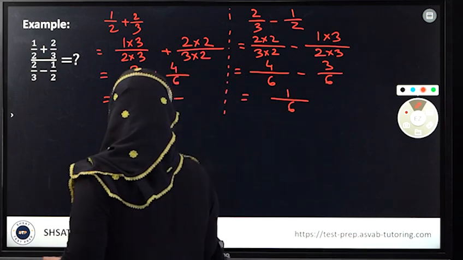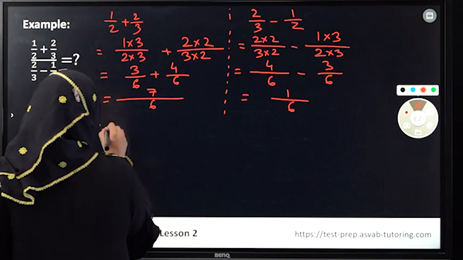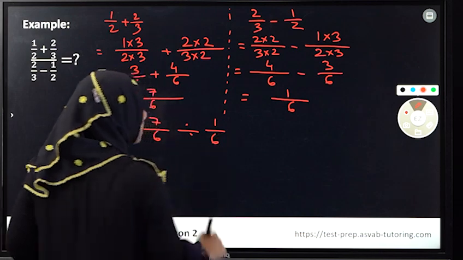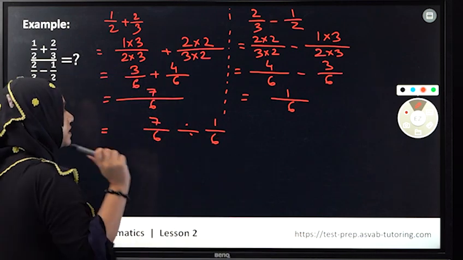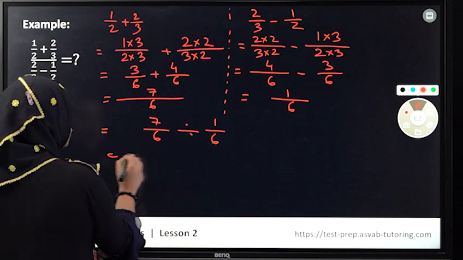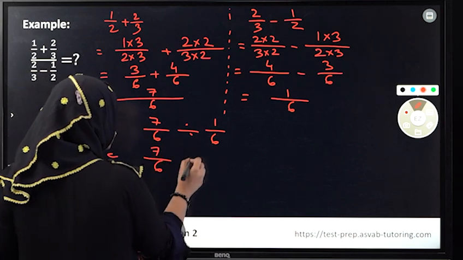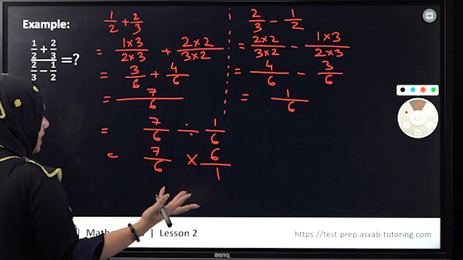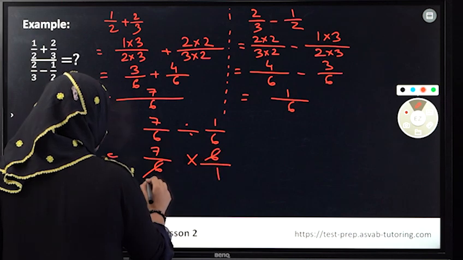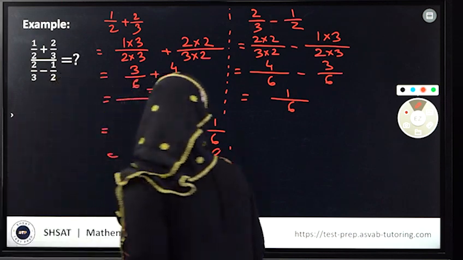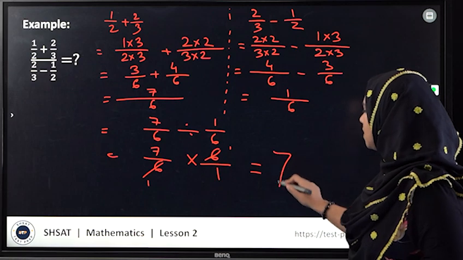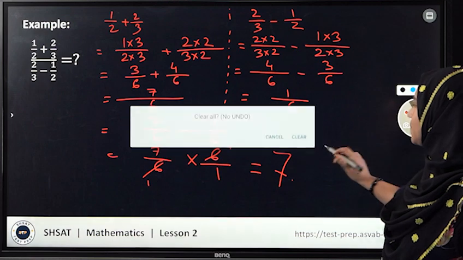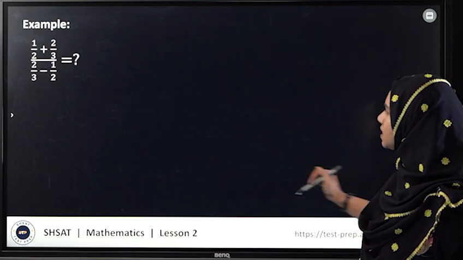Now what? Now you're supposed to divide this with this. So you basically have a 7 over 6 divided by 1 over 6. Like I've said, if we want to convert the division sign to a multiplication sign, it changes, right? So 1 over 6 is now going to be 6 over 1. Even if you didn't write the 1, it would have been the same. Now, if you can just simplify this with this, that just gives you a very easy answer of 7. Okay? I hope you did get this one correctly as well. Let's move on to the next question.